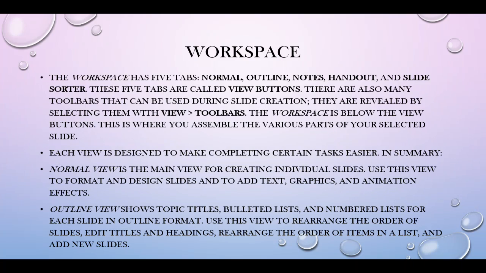As you know, when you require something, you can click on the view menu and then click the toolbar which you require. The workspace is below the view buttons. This is where you assemble the various parts of your selected slide. So basically here you design your slide in the workspace. You select, you type, you arrange different items in the slide on the workspace. Each view is designed to make completing certain tasks easier. Now let's talk about the different views which are present there.